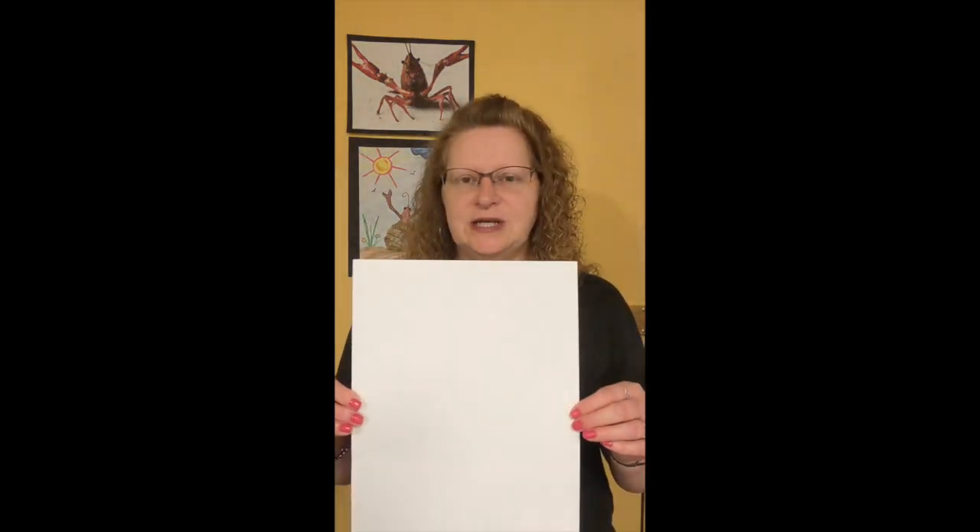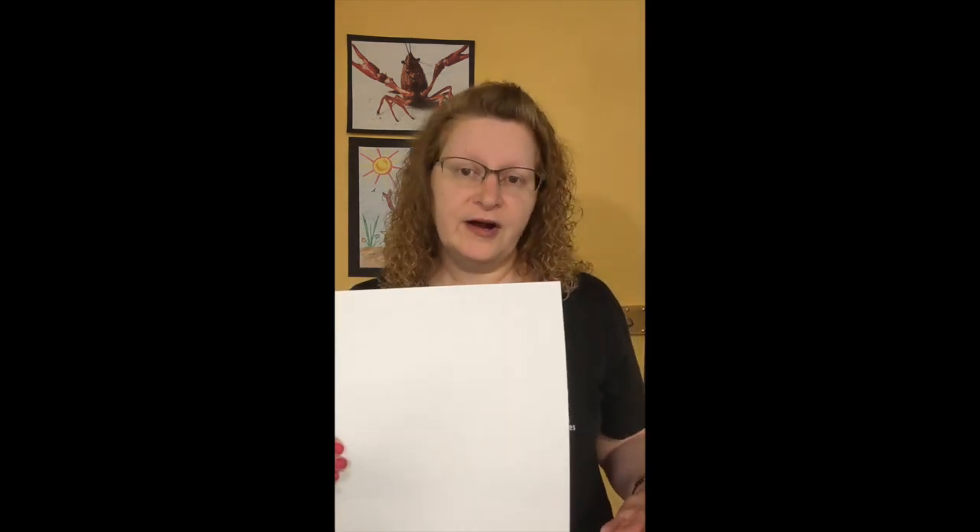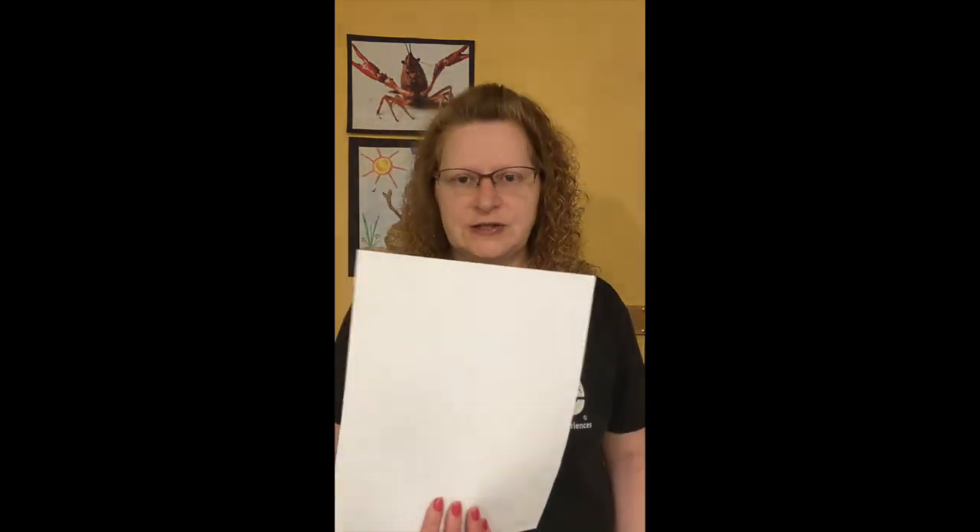You will be using a sheet of white paper. It doesn't matter if it's a large sheet or a smaller sheet — it will work just fine. You could also use newspaper or mail flyers for this project. If you do not have newspaper or mail flyers, then simply grab another sheet of white paper, and that will be just fine. Boys and girls, this might be a good time for you to pause the video to gather your supplies.